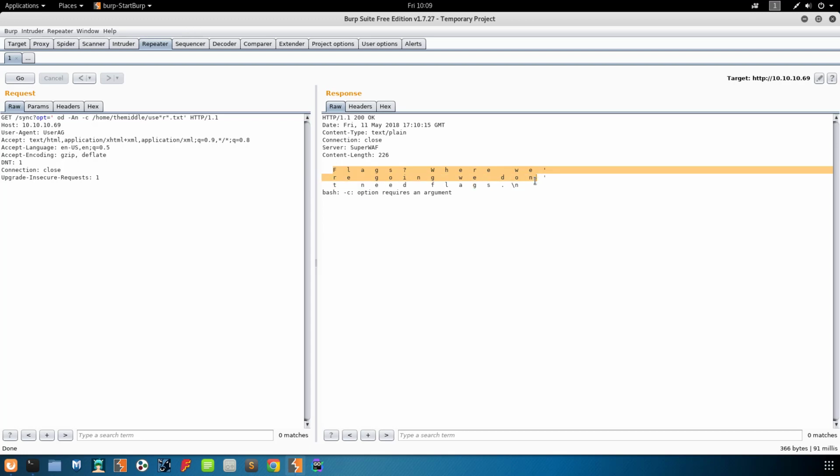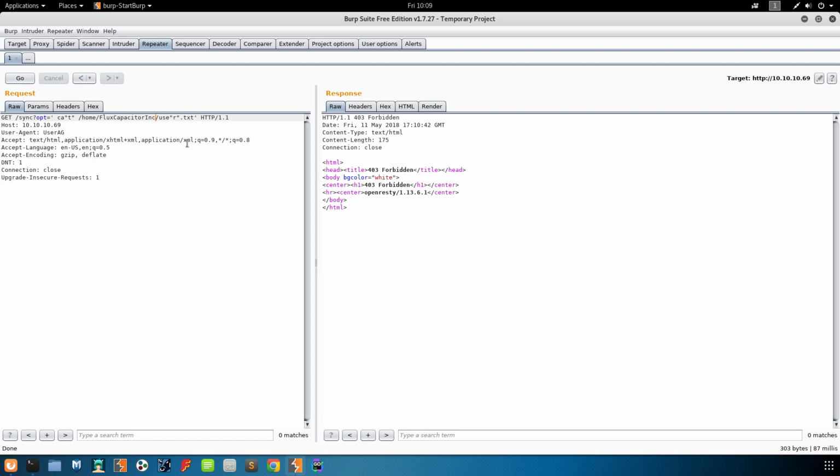And so you can see here that also worked for reading it. There's extra spaces here for the way it was formatting it. We could easily pull those out if we cared. In this case, since we can get cat to work, there's no need to play games with OD. So we just do cat. And then the other one was FluxCapacitor Inc. We'll leave user.txt quoted out since it's apparently filtering that.